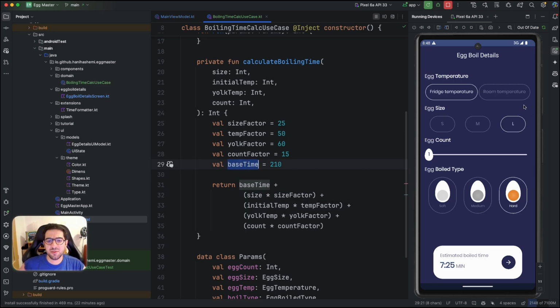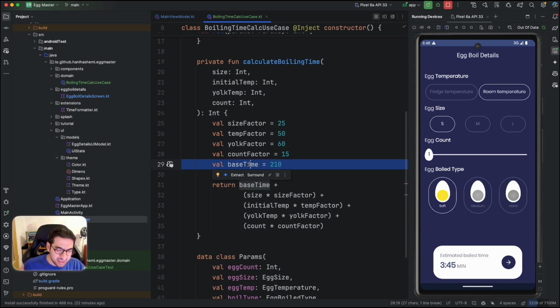The base time is for room temperature, the least amount of time it takes to boil the egg. For example, with room temperature, small egg size, 1 egg, and soft boil type, we need 210 seconds, or 3 minutes and 30 seconds.